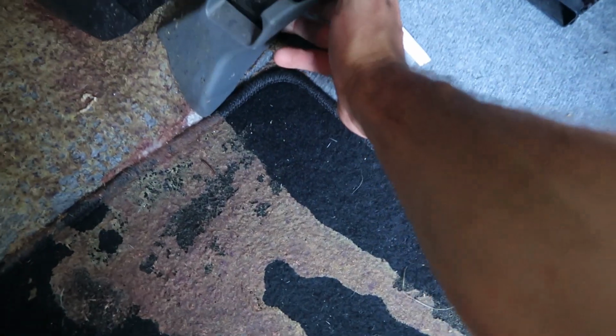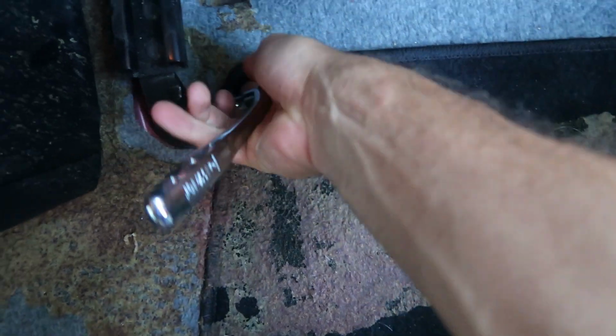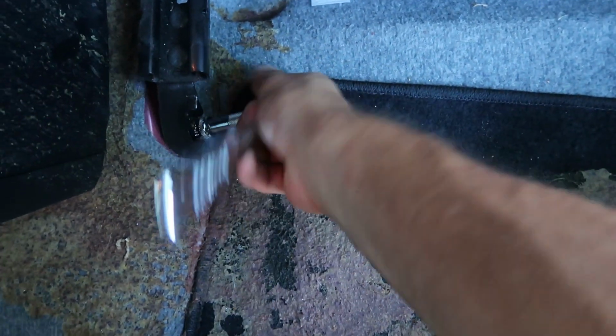And then for the back two, you're gonna wanna push the seat all the way forward. You may have to remove some sort of covering for the back two bolts. In my case, they're fairly easy to remove, but yours may be hard. It really depends on how stupid your car was made. Like in my case, this car was designed very intelligently, so they were very easy to remove.